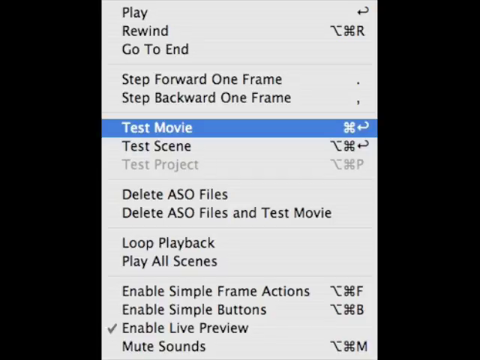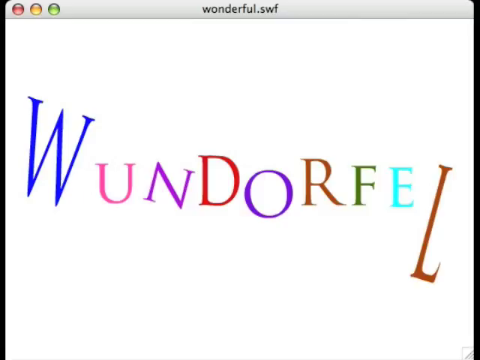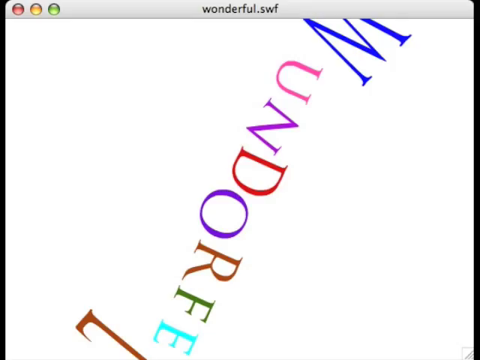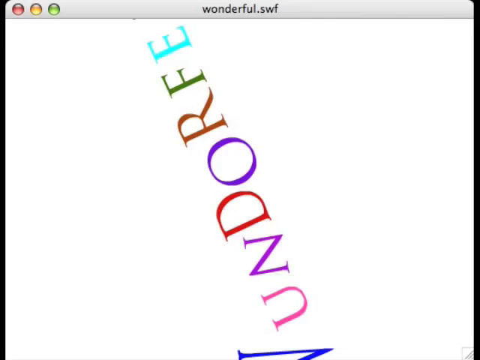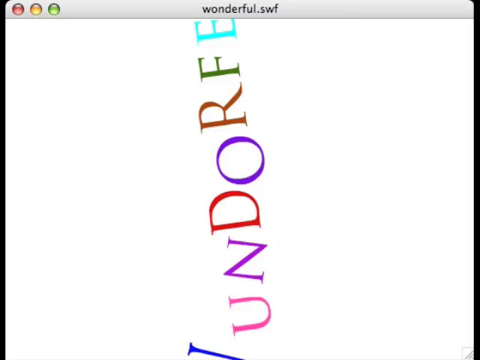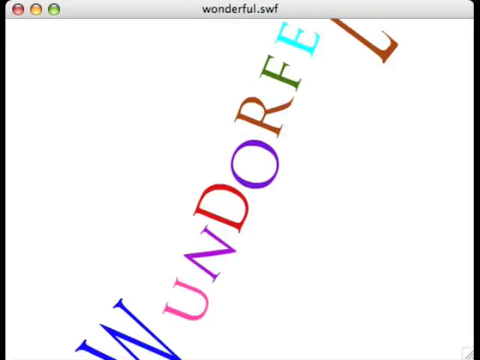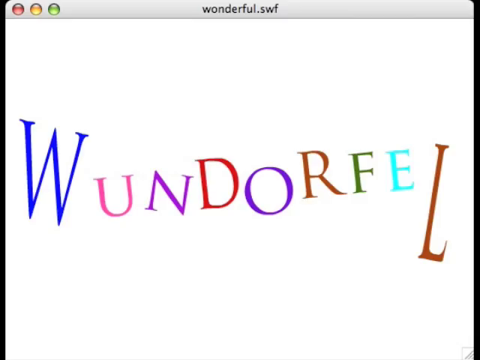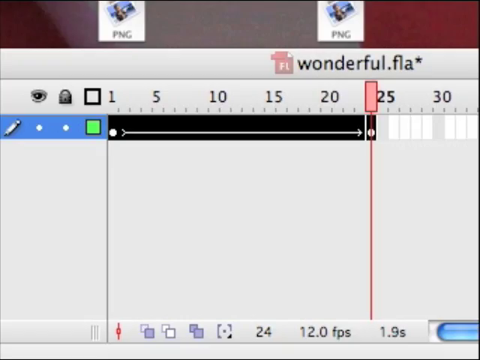Under the control menu, select Test Movie, and you can watch your wonderful animation. And Flash actually creates all these in-between frames for you, so it really takes care of a lot of work. Now what we want to do is create a continuation of this forward animation and then reverse the frames.